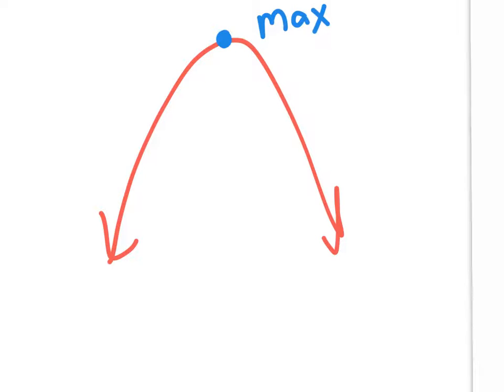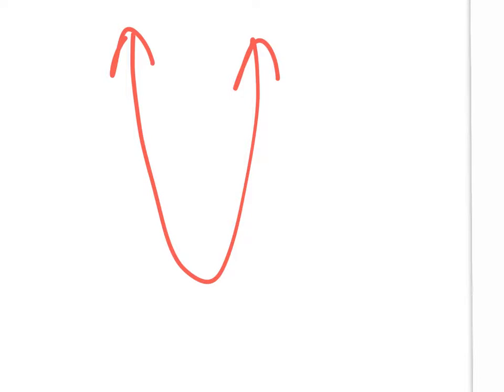And let's also talk about a minimum value. Let's say you're bungee jumping, right? Let's say you're this red dot, and you bungee jump and you're falling, and then all of a sudden you bounce back up, right? Falling, bounce back up. That is also the path of a parabola. So if you go down and then bounce back up, well, it's more like a little U-shaped curve at the bottom. That was a bad example. Let me erase that. The point that I wanted to make here is if your parabola opens up, then your vertex is a minimum value. Okay?